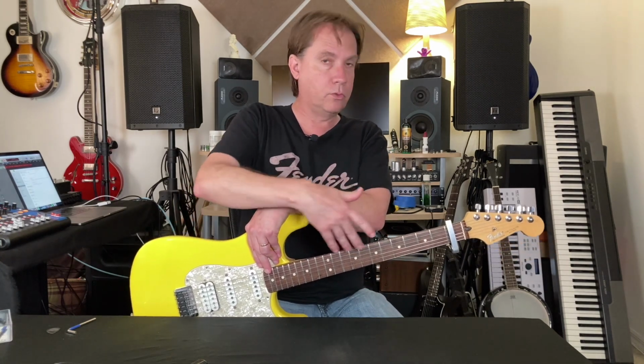Now, why do you want to do this first? Why don't you do your neck straightness at the very end? Well, simple. If you adjust the truss rod, it's going to have an impact on your intonation. If you don't remember anything else about guitar setup, do your intonation last.